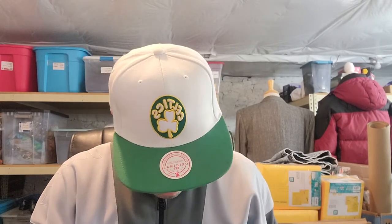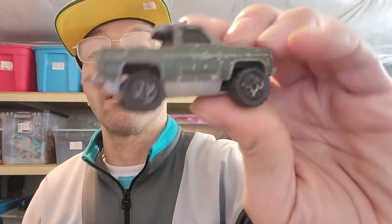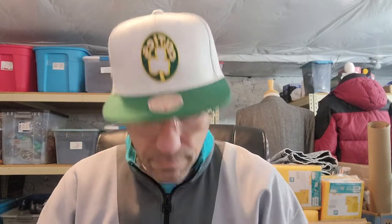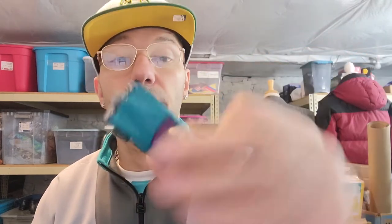Auto City Tow. All right, let's take a look at the rest of them. So that's trash. I'm just going to look for redline. This one's cool. That's the reason why I grabbed this one. That's an older Jeep. It's probably missing a gun or something. That one's Army. I know I saw the Army star. That one is not a red line. That's an old car, too. That one's old. It's in good shape, too.